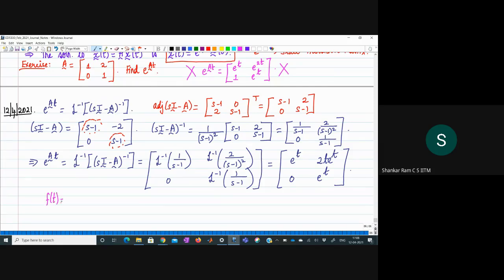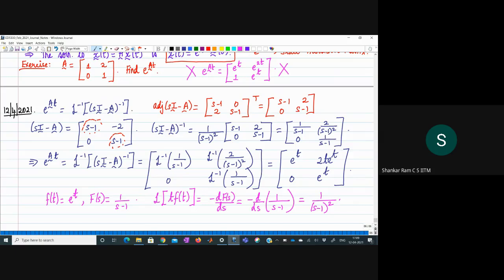Let's say we consider f of t to be e power t, then F of s will be 1 by s minus 1. If you recall the complex differentiation theorem, the Laplace of t times f of t will be equal to minus dF(s)/ds, right? This is something we recall from a property of the Laplace transform. In this particular case, it will be minus d/ds of 1 by s minus 1, which if you evaluate, you will get 1 by s minus 1 whole square.